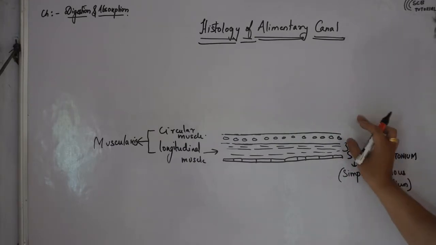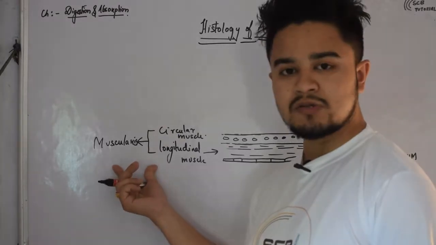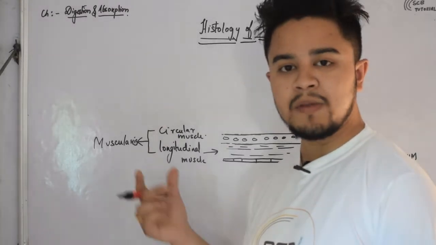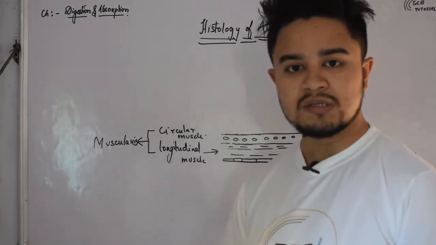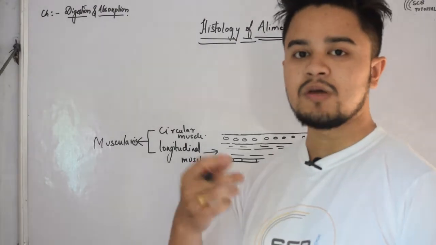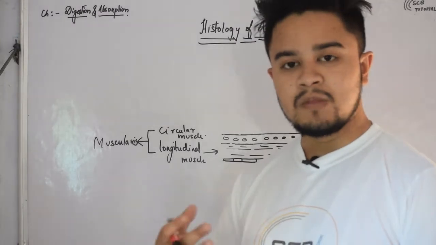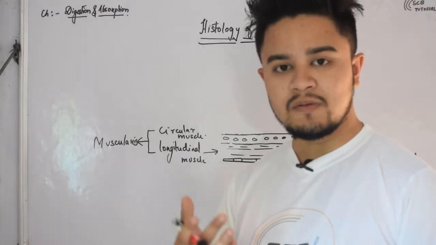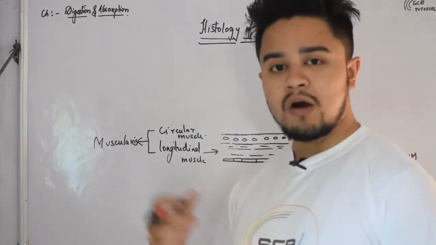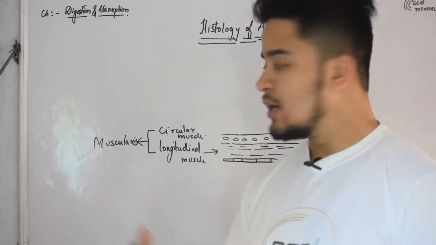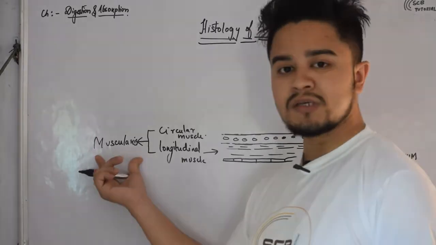So this is the muscularis layer of the alimentary canal. There is a significance of this muscular layer: it helps in the peristaltic movement of the alimentary canal. We know that our food goes inside not because of gravity. Say for example, we are standing here. If I take food and the food goes inside, it is not because of gravity, right? Even if you are sleeping and you take the food, it will still go inside your stomach and the rest of the alimentary canal. So our food movement is not because of gravity. It is because of the peristaltic movement of the muscle, and that peristaltic movement is regulated by this muscularis layer.